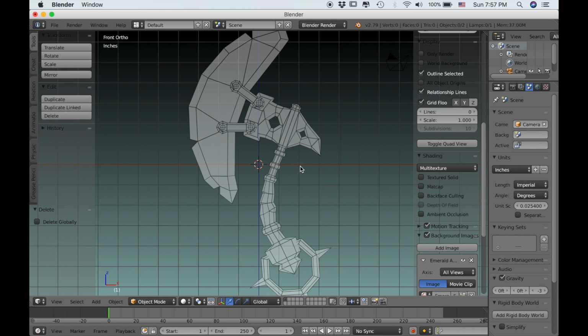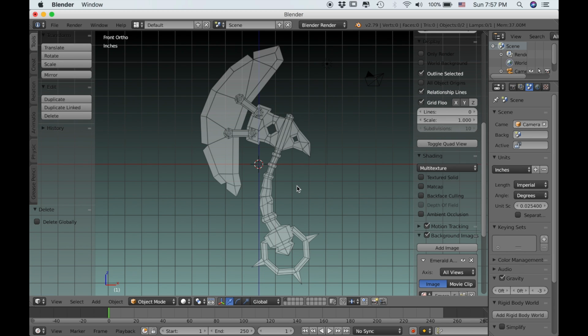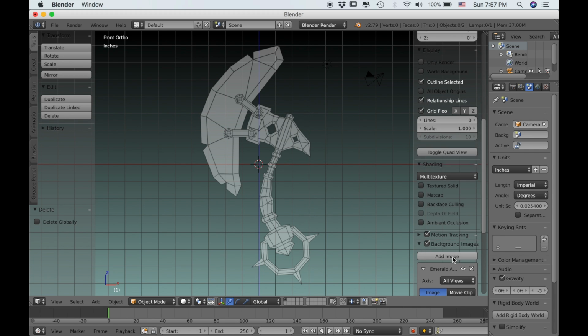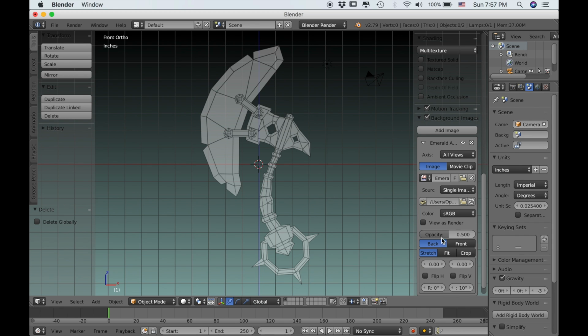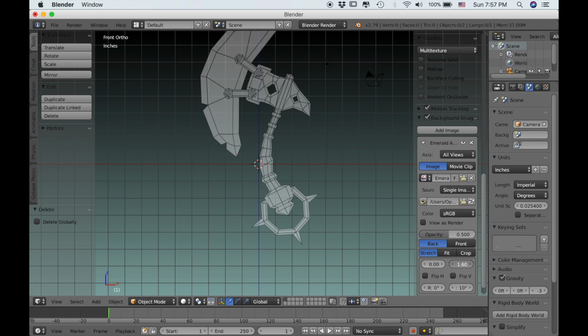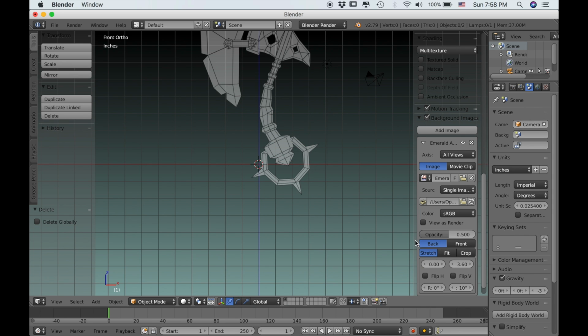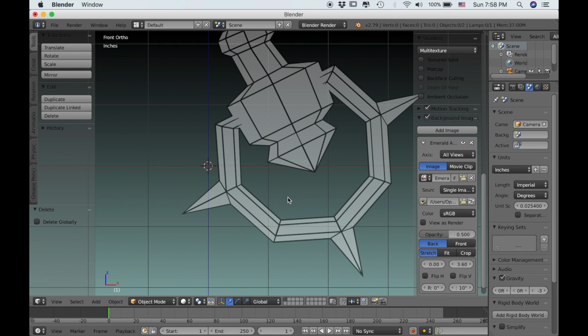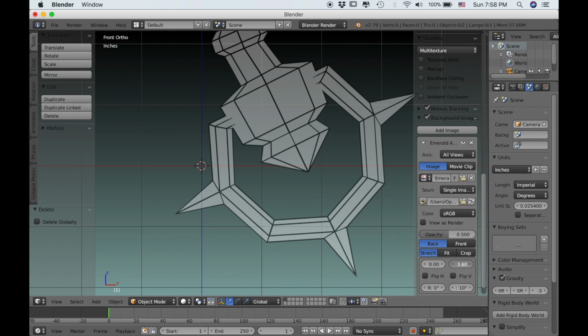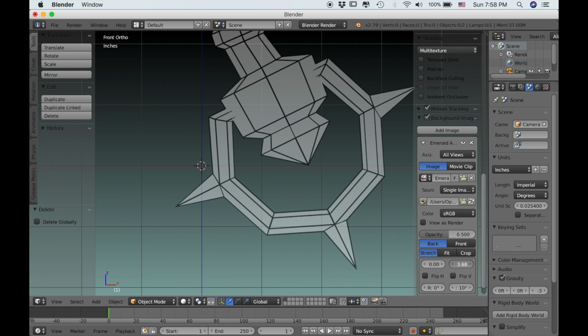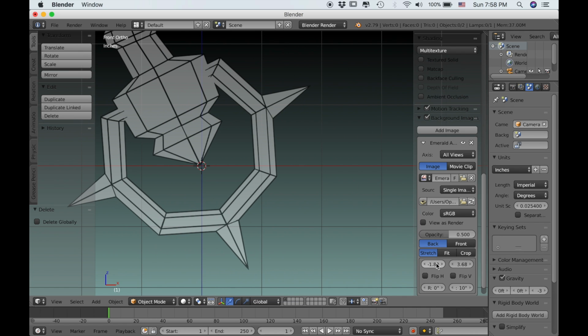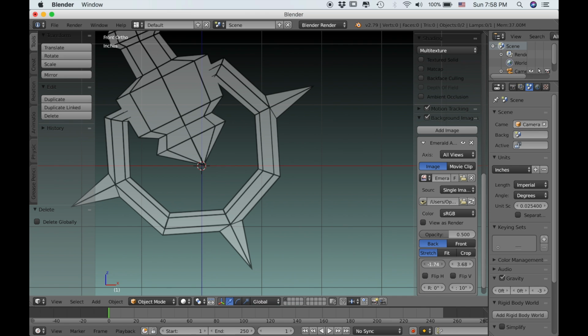Now we have it, but I want to reposition this image to make the modeling a little easier. Actually, I want this little point here to be where the 3D cursor is. We can do that by going down into the Add Image window. The value slider on the right-hand side will move the image up and down, and the one on the left-hand side will move it left and right. Again, just trying to get that point right on the 3D cursor, but it doesn't have to be exact, just close.